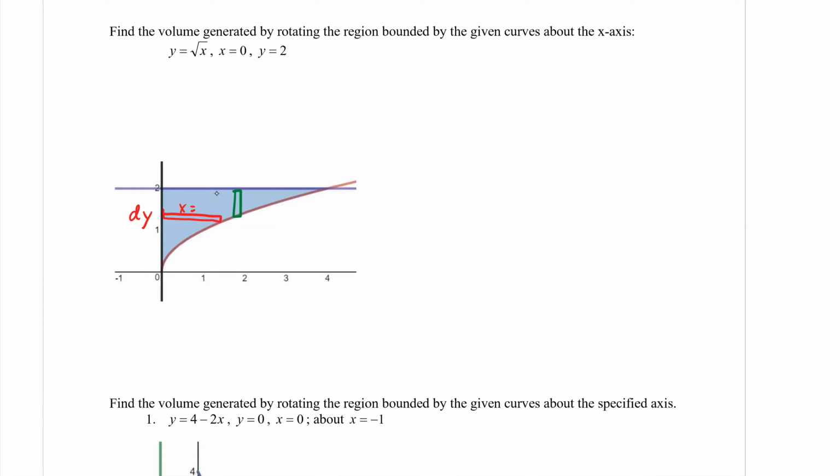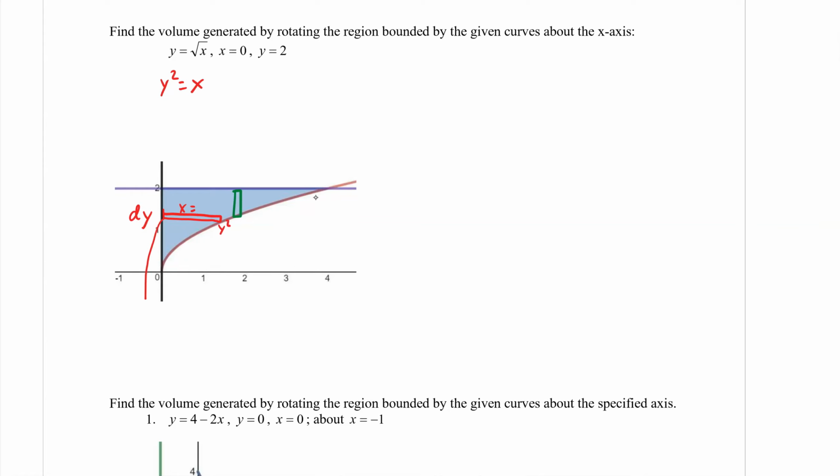So let's go back up here, and let's solve everything for x so that we have it all perfect. Okay, so if I solve that first one, we get y squared equals x. And there you go, all done. And the other one is x equals 0, right here. Okay, so that one's done, and then we have y equals 2 right there. They're already done. They're ready to go. Those are just values. Okay, so we have x equals y squared, and so that is the function that we have here. This is y squared.